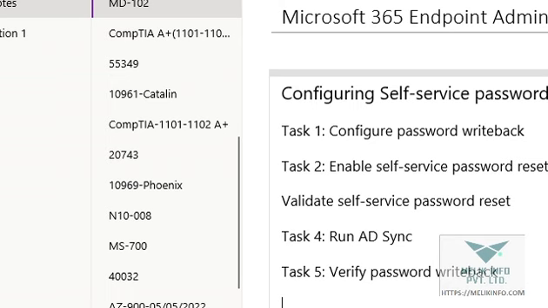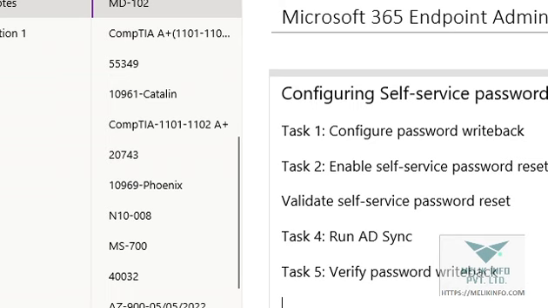In the on-premise environment, there is no mechanism available which actually lets users reset their password on their own. So users cannot change their password or reset their password. But in the Azure AD environment, or cloud environment, yes, it is possible.